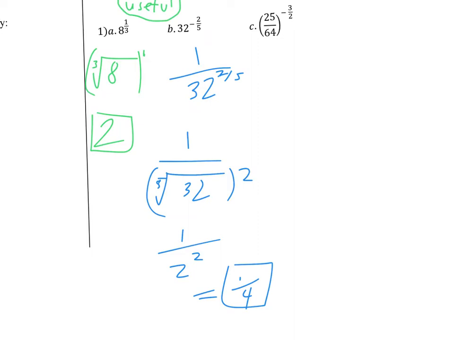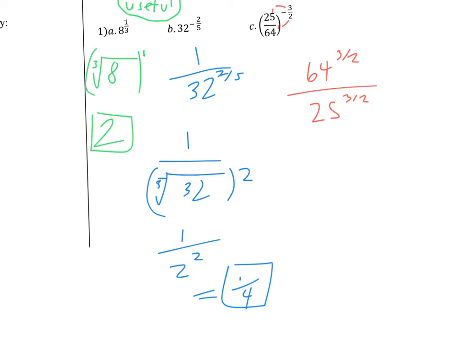All right, lastly here, part C. So for this one, I once again see we have negative exponents here, so I'm going to flip those. So it's going to become 64 to the 3 over 2 power, and then I have 25 to the 3 over 2 power. So actually I did a couple things there. So both of these had an exponent of 1, so I multiplied that in, and I also flipped it, and when I flipped it, the exponent becomes positive. So anytime we got a negative exponent, that's going to happen.